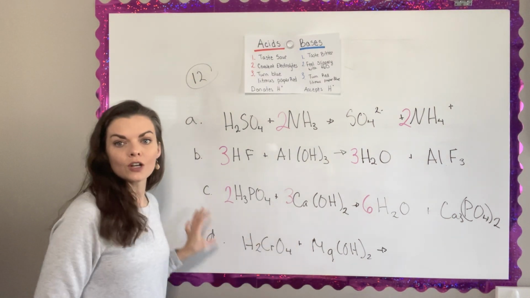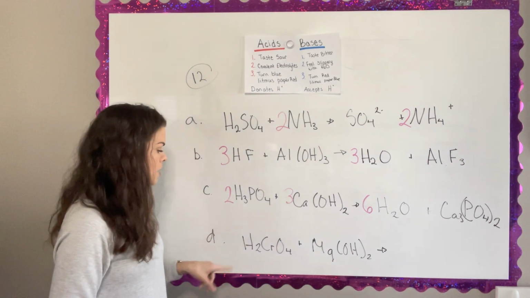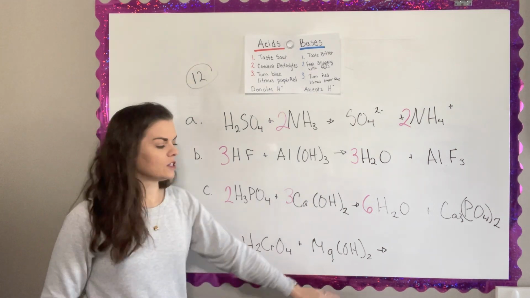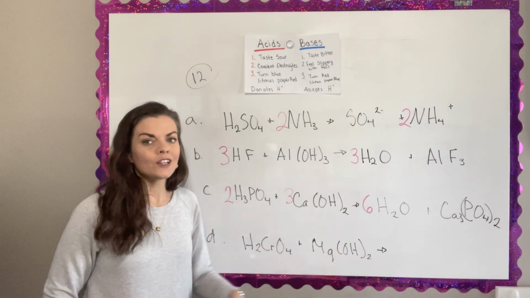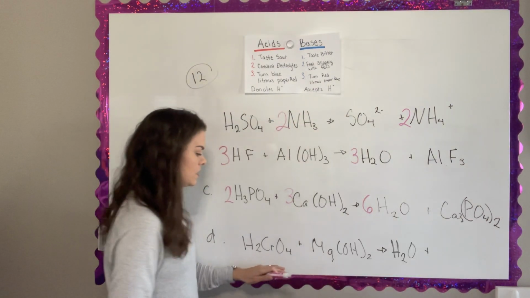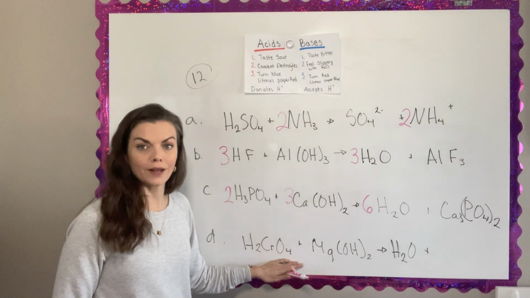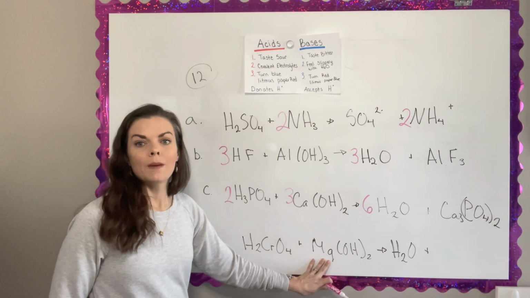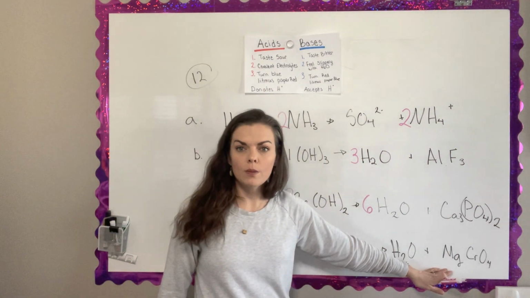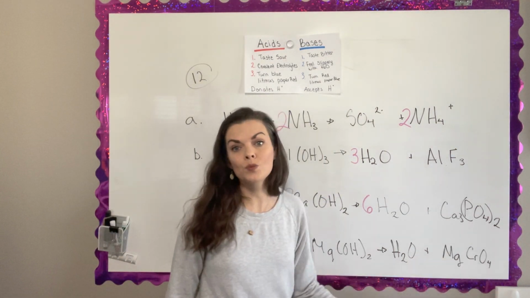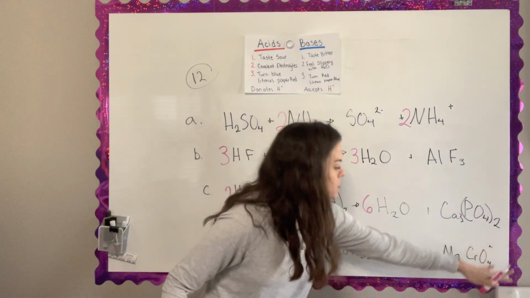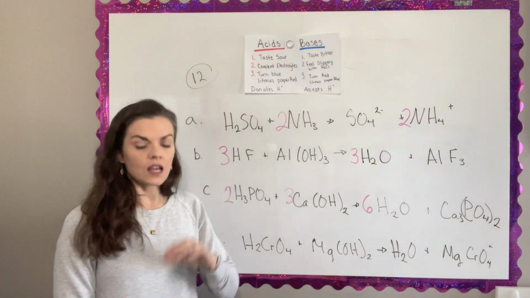So for letter D, we have another acid with a hydrogen in the front and another base with a hydroxide. Those make water plus your salt. So first make your water and then combine your chromate, if you don't remember your polyatomic ions, with your magnesium. Magnesium is your cation, so it's going to go first. And if you remember, magnesium is a 2+ and chromate is a 2-. So that formula is balanced out. We do not have to crisscross our charges. So now let's balance it, saving water for last.